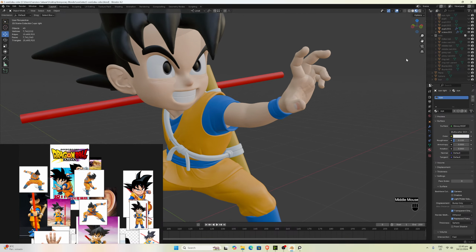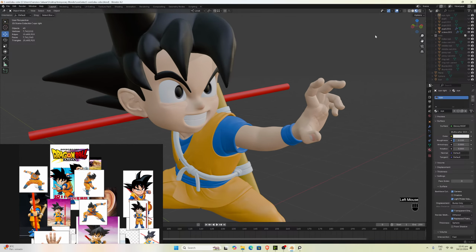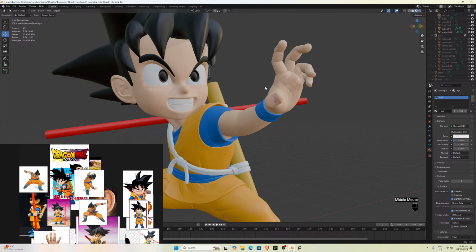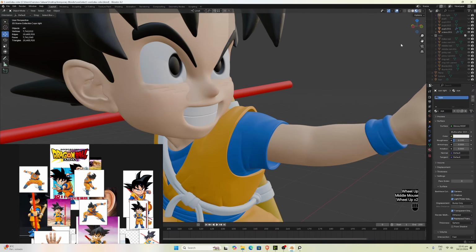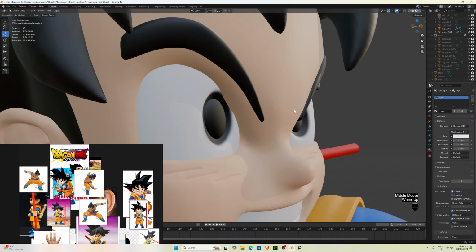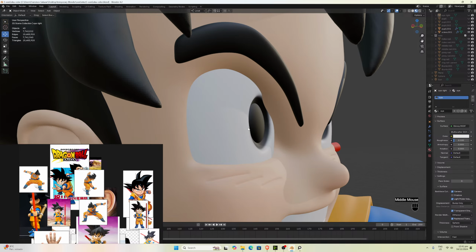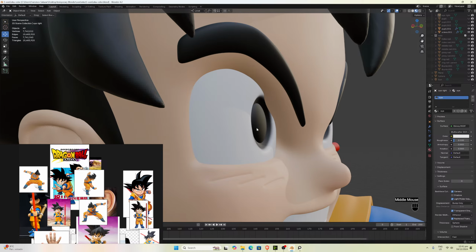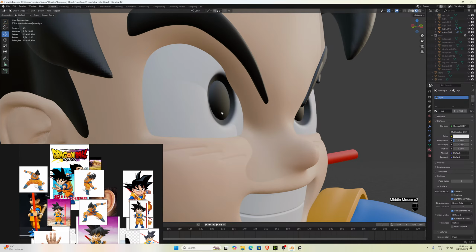So today I'm going to show you. Yesterday I tried to establish the lights and all those things, but I was out of time, so I had to end the streaming, and I told you that today we're going to continue. So as you can see, my eyes look a little weird, but it is because I want to create a realistic style. But for 3D printing, you are not going to use this, because it looks weird. You're going to use this. Let me show you.